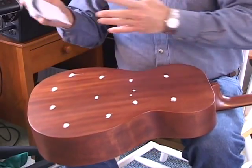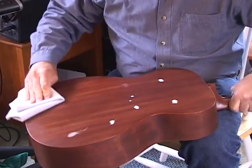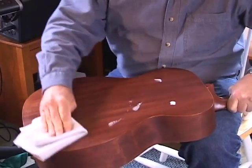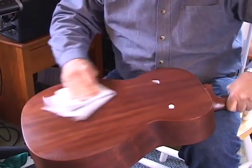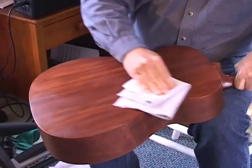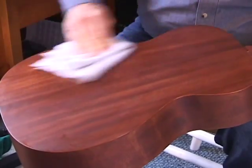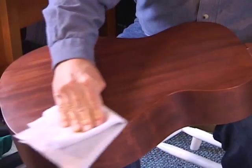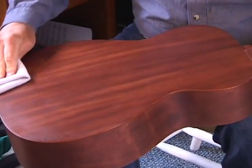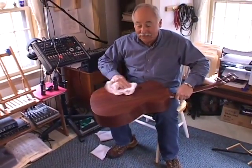Okay, I'm going to go back to using a clean cloth initially, and I'm going to use the same kind of methodology here where I'm using a circular motion initially, and you can see, boy, that's darkening up right away, getting a real nice shiny look. Making sure that I've got good coverage everywhere. And then when I know that's the case, now back to another clean cloth, and now we're going to really polish it in, going the same direction as the grain.